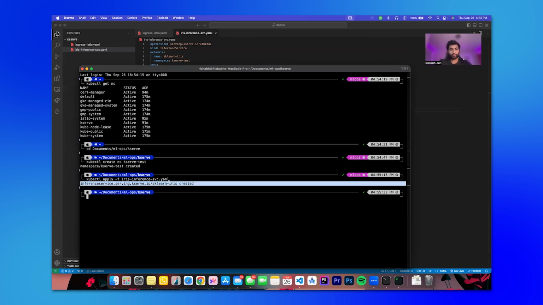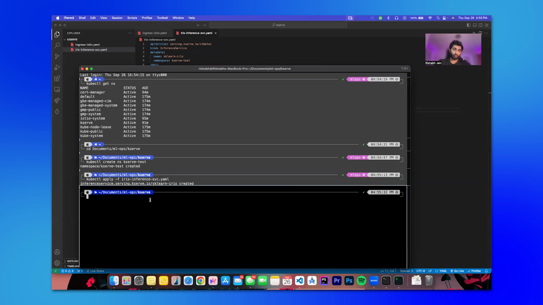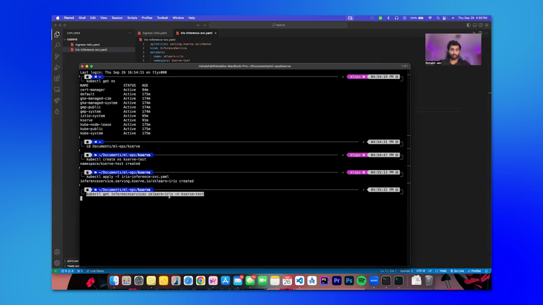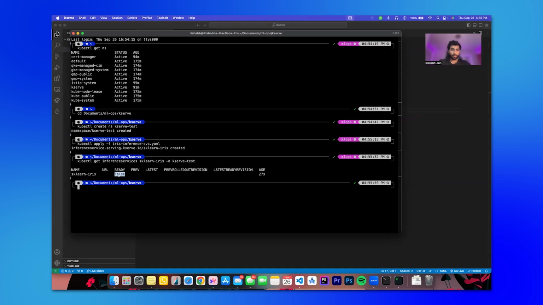The inference service resource has been created on my Kubernetes cluster. To check whether the resource is there and what its status is, there is again a get command in kubectl, which we can simply use to locate this resource. I have provided here the model name and the namespace. If I press enter, I can see the model is not yet ready and it's still false here. So it's going to take a while to get deployed. And once it is deployed successfully, we're going to get the endpoint where we can access this model. So let's wait for a bit.